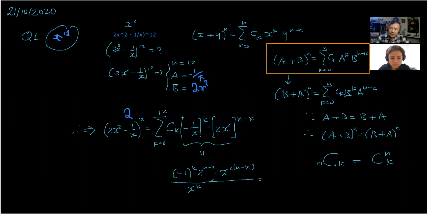Okay, next one, can we combine these two? We need to combine these two. Simplify, you see? Okay, which rule can we use? Which rule can we use? The basic rule is, if you have a to the power of n and a to the power of n, what is the result?